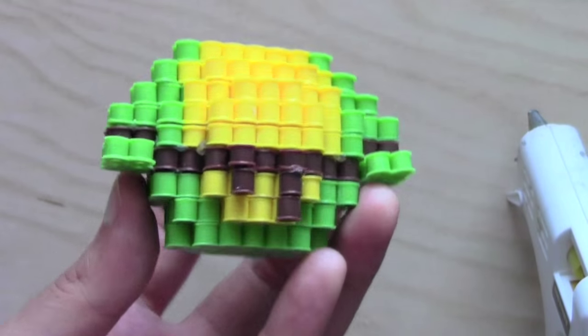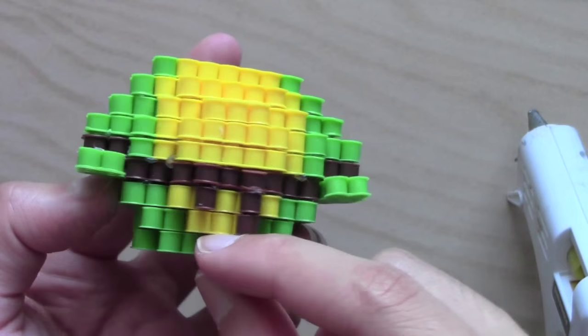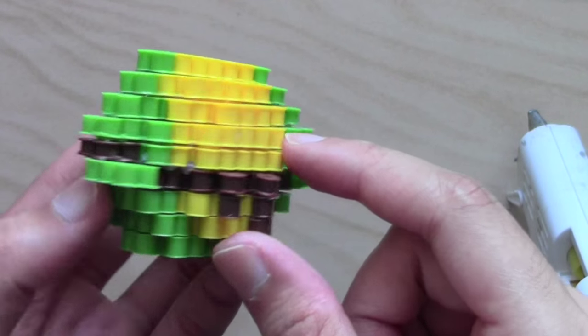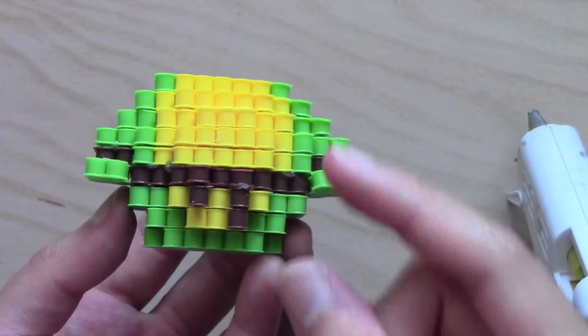Now that the body is complete, it should look like this. Make sure you know where you're gluing and where to put the pieces together because it can be a bit tricky, but this is overall his lower body. Now let's start with the head.